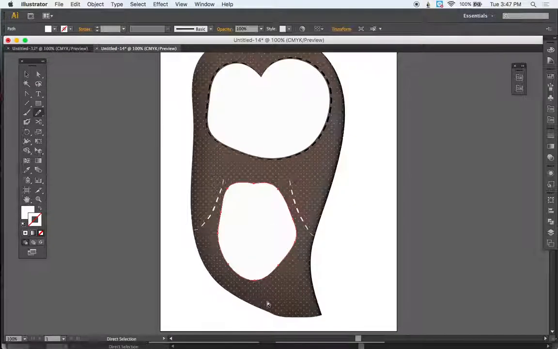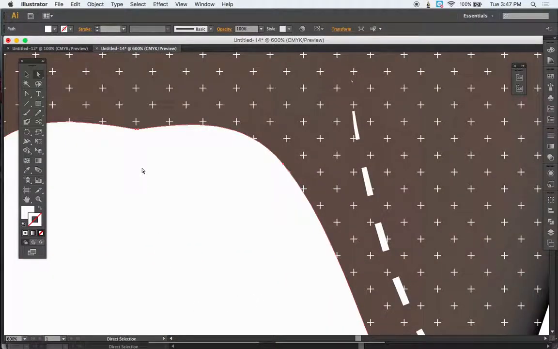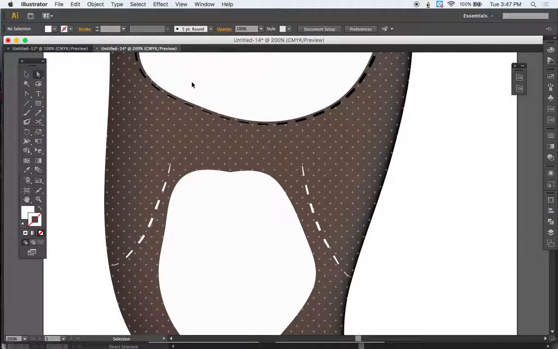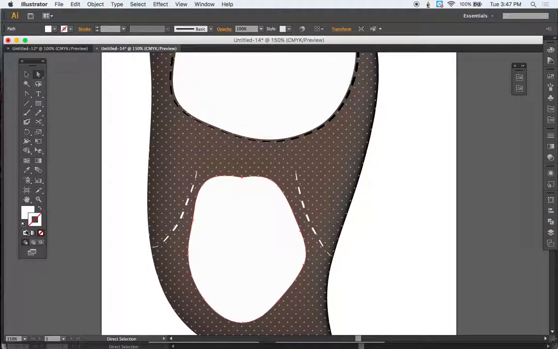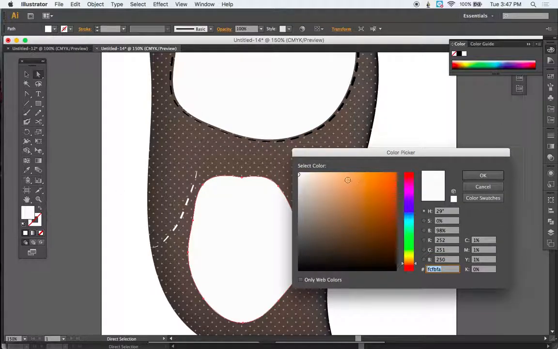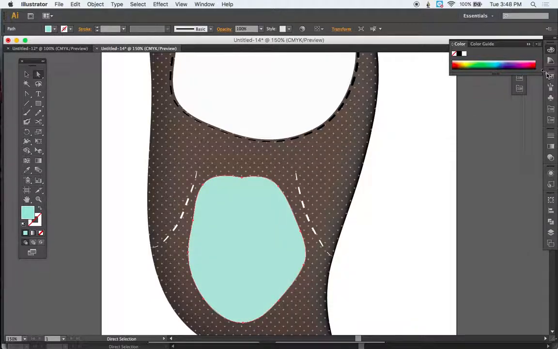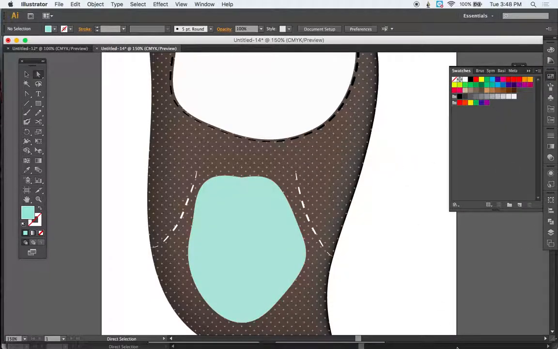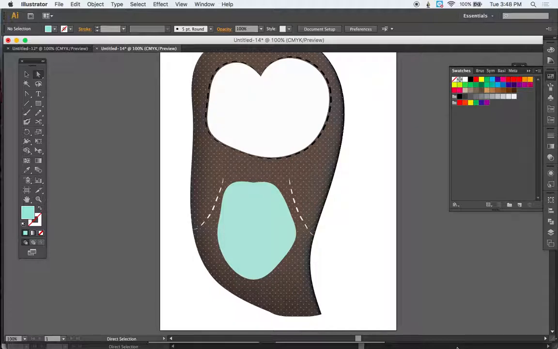All right, and again, as we've been doing, you might want to come in here and select these two anchor points and align them so that they just come together. Now, if you want to keep this in this color, you can. You can play around with those colors. You could try a slight hue if you'd like to. Anything is fine. So I'll go ahead and leave it like that. All right, so that's looking pretty good.